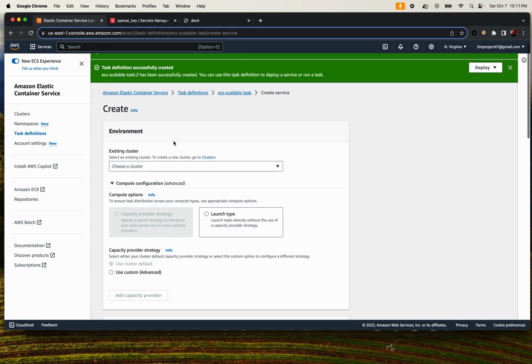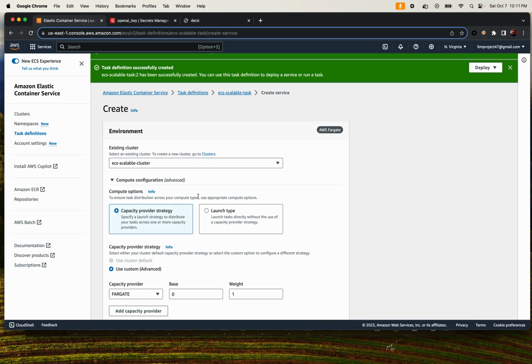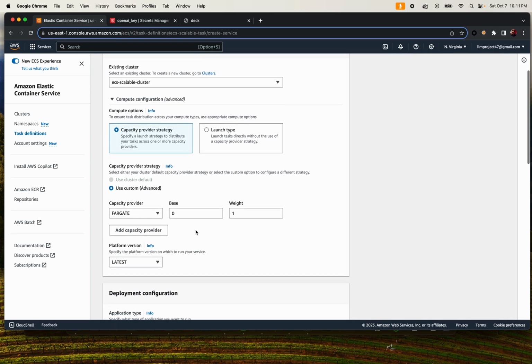After we click on create service, we need to choose a cluster which we have previously created. Now there are two options here under compute configuration: capacity provider strategy and launch type. If we choose the first option, we could distribute the way our application responds to user requests.